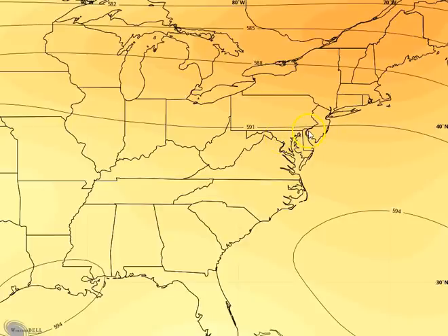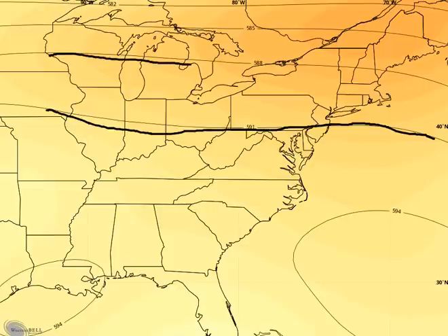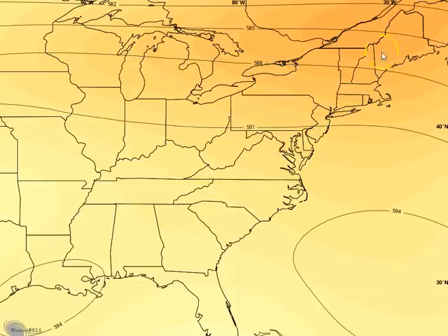Our Southeast PA forecast actually indicates 90 or above from Tuesday straight through Saturday, because of the upper level ridge that will be in place. It will be a generally flat ridge — what I mean by that is, if you look at the height contours, the isopleths here — not isobars, not to be confused with those, which are lines of equal pressure — these are lines of equal height, and they're very generally west-to-east oriented. So the entire region is going to be under the influence of some very warm, if not hot, temperatures.